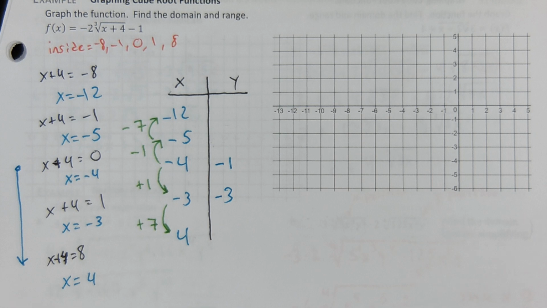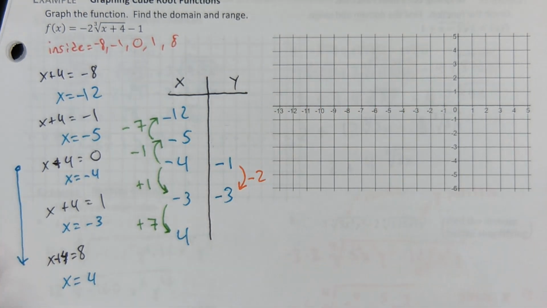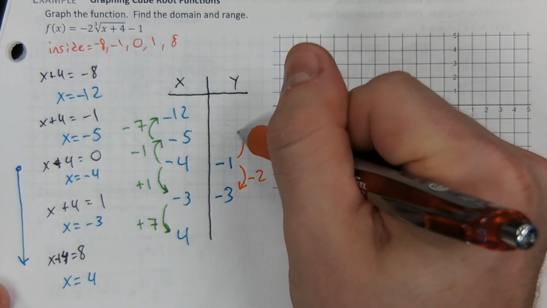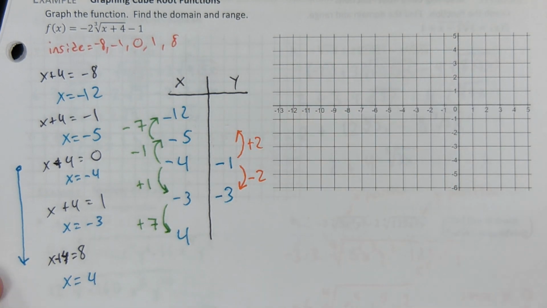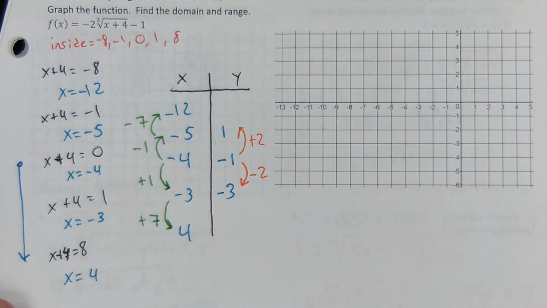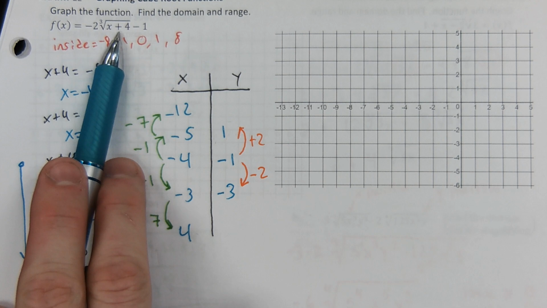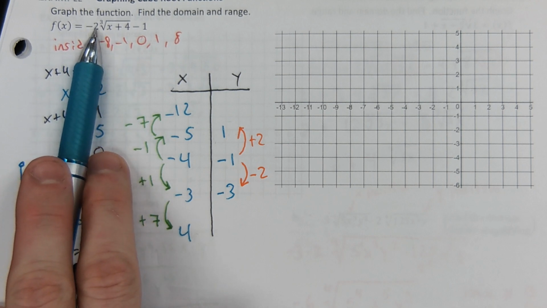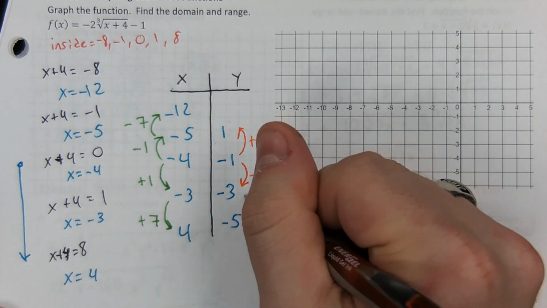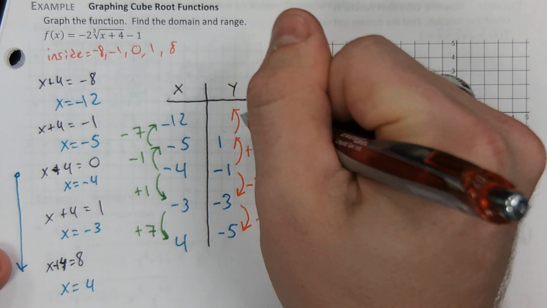However, let's just track the movement. -2 that way. So guess what is going to happen here? Add 2. It's symmetric movement. Let's plug in 4 now and see what happens. 4 plus 4 is 8. The cube root of 8 is 2. 2 times -2 is -4. -1 is -5. That's interesting. Subtracted 2 again. So add 2 again.